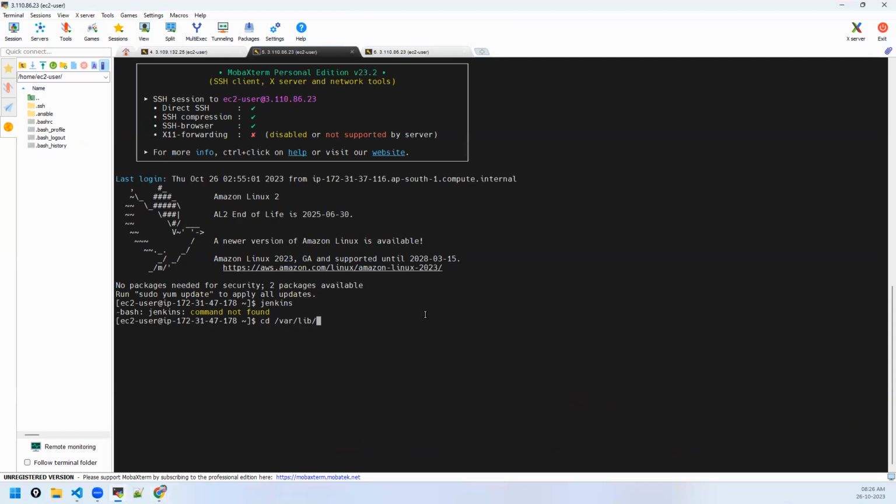Is the home directory the same place? Okay, I think it has got created this. See, this is the Ansible target, right? So workspace is created. Yeah, see, do you see that?